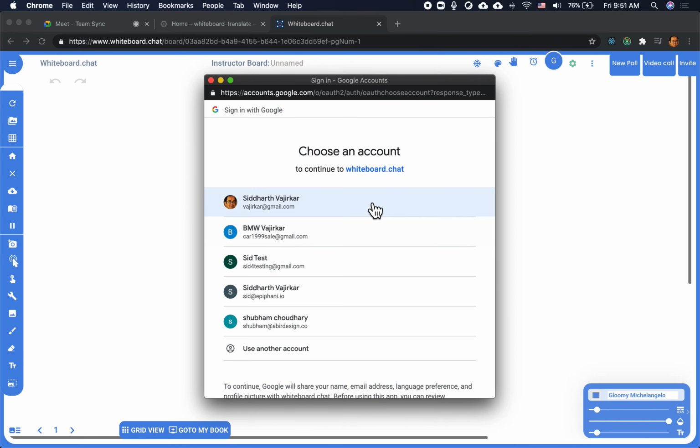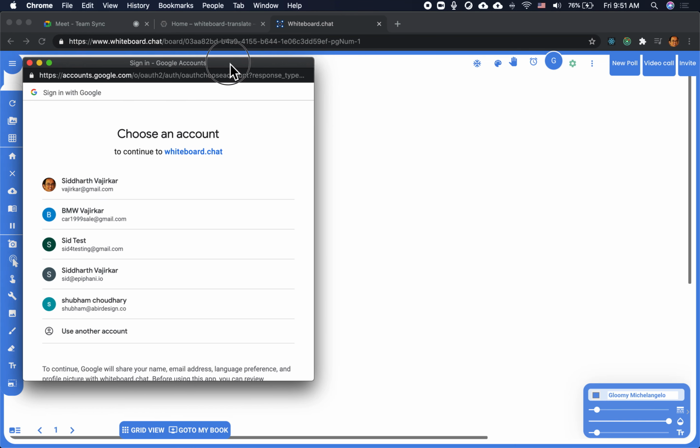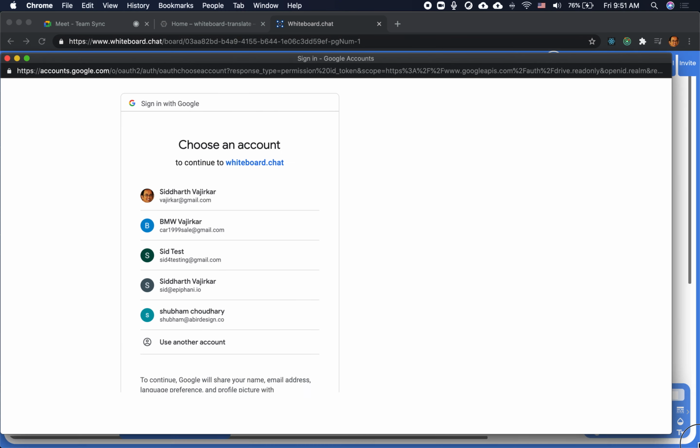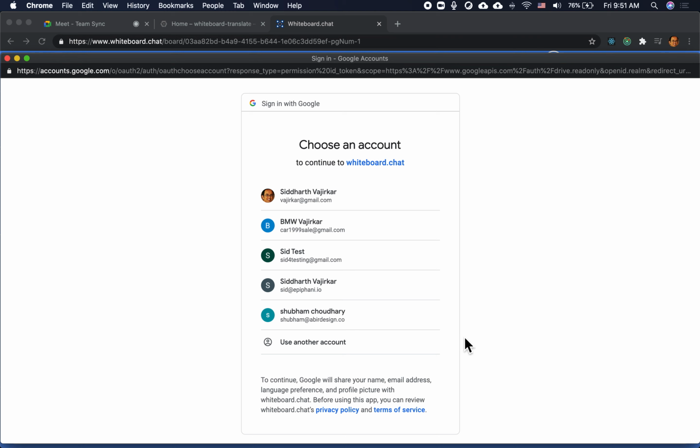So now we have to choose the account, and I'm going to try and maximize this as much as I can. I'm going to use Shubham Chaudhary as the account. Before I select the account, I'm going to try and identify the exact application, the project code for us. This is a little tricky to navigate through this URL, so let me see if I can. Oh, there it is, the client ID.